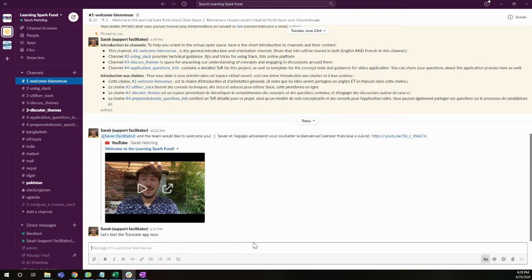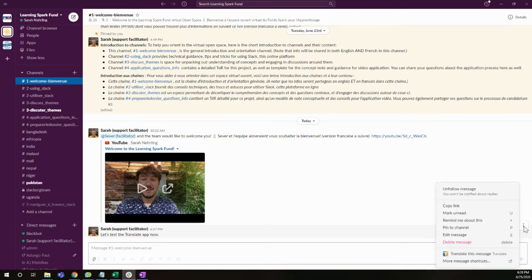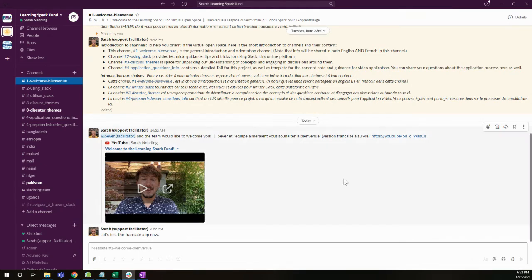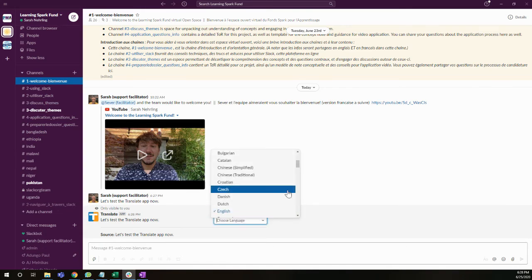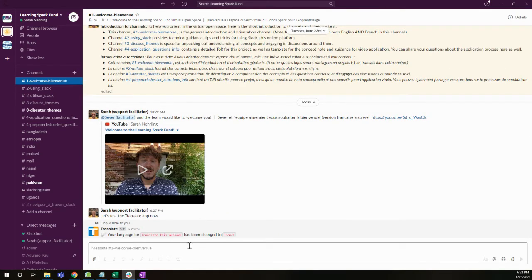Next to each message, when you hover over, you'll have 3 dots. Click on the 3 dots and you'll see in the list that pops up an option to translate this message. Click on that, and the first time you do so, it will ask you to choose the language into which you would like to translate the message. So I'm going to choose French.